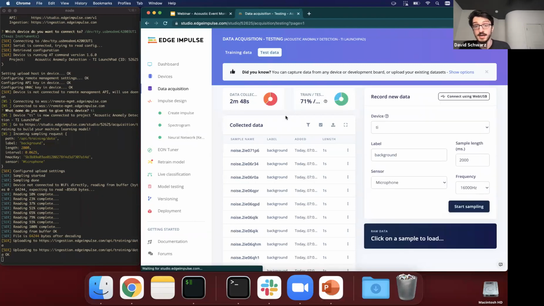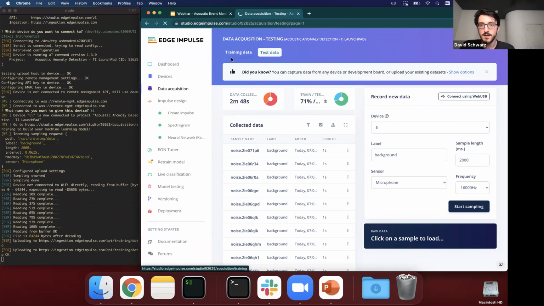So for this test data set, it's just a separate tab in this data view. You upload samples just like I showed for the training data. And you generally want 70 to 80% training data and a 20 to 30% split of test data. That's to optimize the robustness of your testing, since your model is generally going to perform better the more training data you have. So you don't want to give too much test data and rob yourself of useful training information.